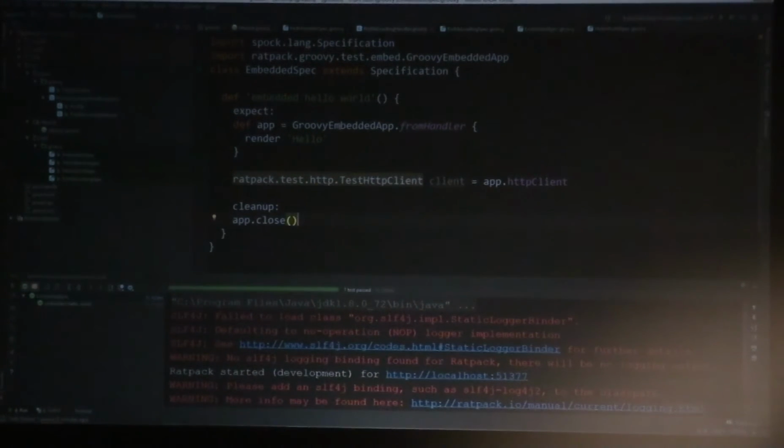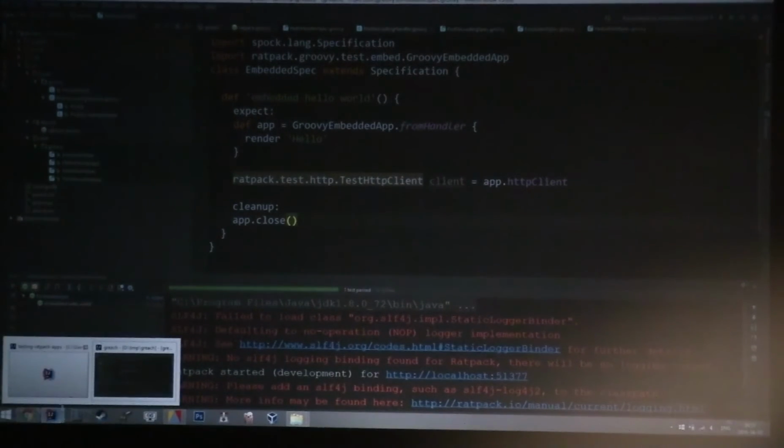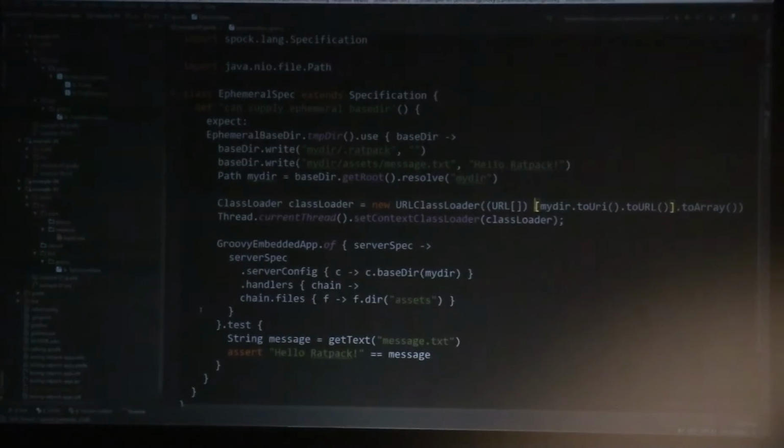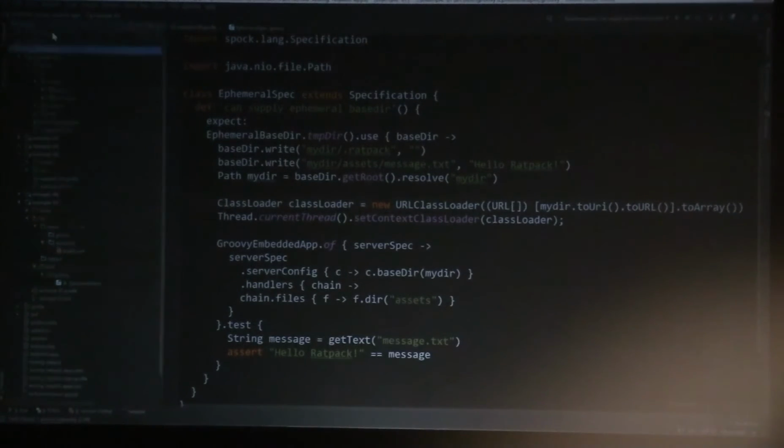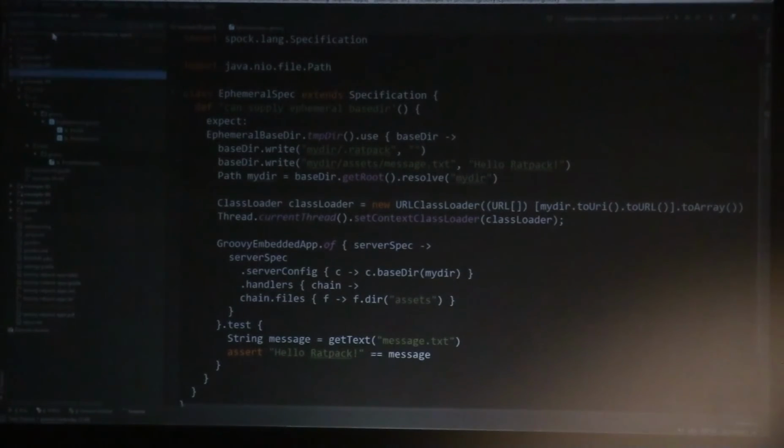Okay, I think I'm running tight on time, so I'm going to fall back to my previously prepared code and go through the rest of the examples here. When you start working with Ratpack, you don't get very far without having to write asynchronous code. And it follows that you should be able to test asynchronous code. So let's see how that's done.